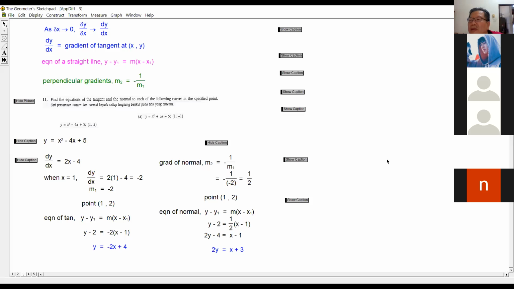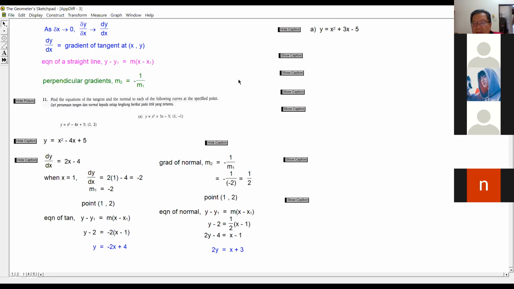Sai Karin. Okay, right. So if no question, then I show you one more example. This one, example A. For A, we have the equation of the curve, which is y equals x squared plus 3x minus 5. So I copy it over here. And the point on the curve is (1, -1). So we are supposed to find the equation of tangent and normal to the curve at this point, (1, -1).